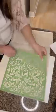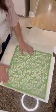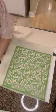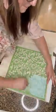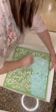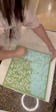The larger stencils, it's easier if you want to fold over, and you do not need to fuzz because you're going to be on fabric. So just lay it down in your desired area. And I'm using the color Seafoam that is an ink with Magnolia. It is a little bit more forgiving when you have ink because it doesn't dry as quickly as chalk paste does. And honestly, you do not want to use chalk paste on material. You only want to use ink.